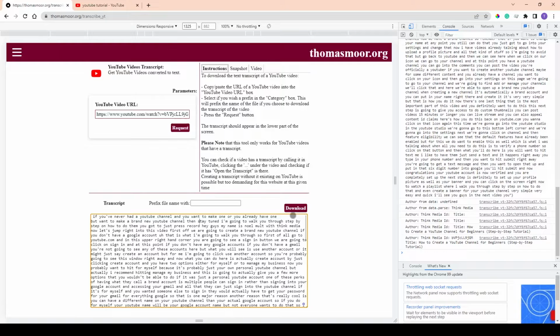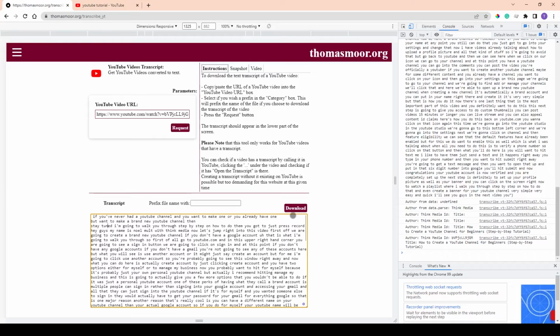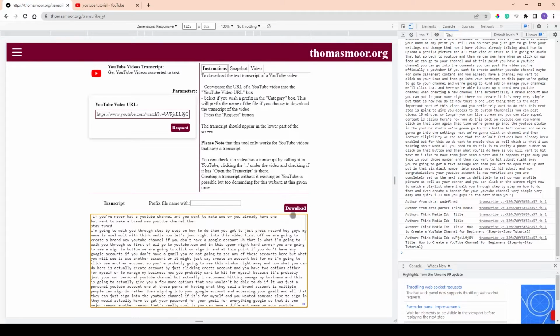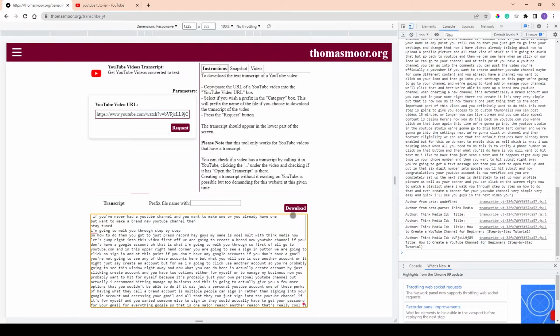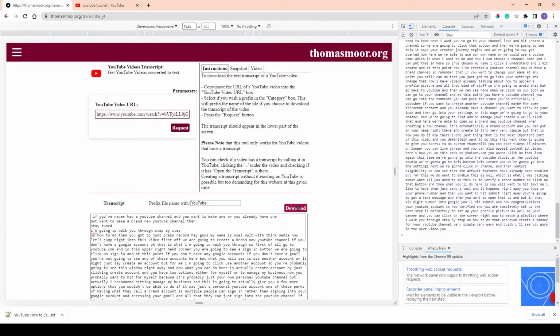I use this tool very often, instead of taking notes. For example, when I watch a tutorial. Instead of taking notes, which would force me to stop the videos constantly, I extract the text and rework it to my taste. This tool is accessible from the My Tools page and also the main page on thomasmoore.org.